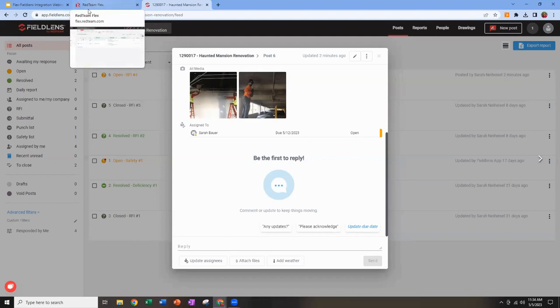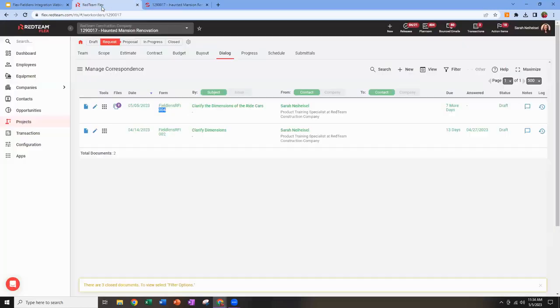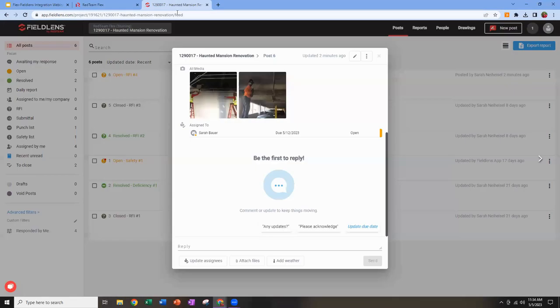On the other hand, if we answer it in Flex, right, we email it out from here because we have a vendor who really doesn't like using Fieldlens, and they go ahead and answer us via that email the way you're comfortable with in Flex. When we come in here and mark it answered and then change the status to closed, that's when it's going to push the answer as a comment over here into Fieldlens, and it'll mark everybody closed. So it really is quite a seamless process.